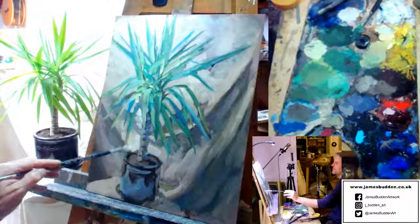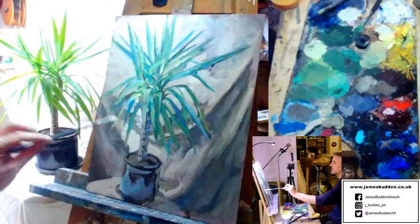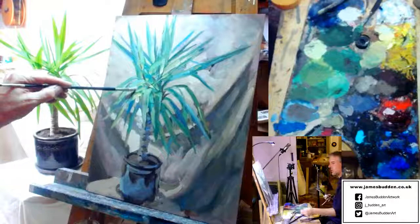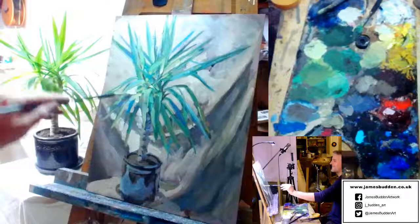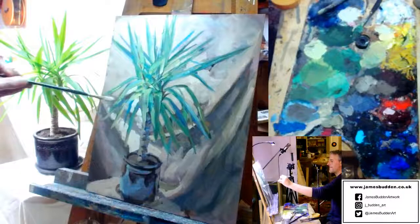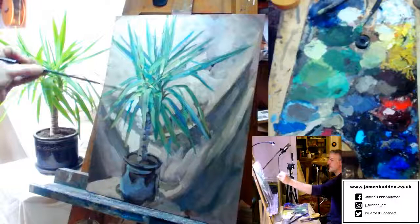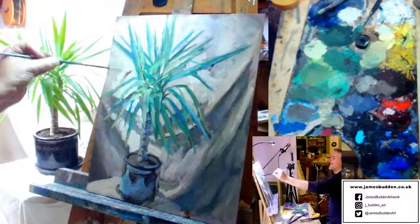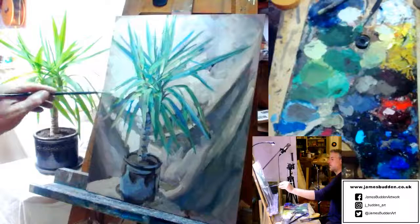Right, those negative shapes, they're going to be helpful if we get them right. So some of that light travelling up across the cloth. That works okay, doesn't it? Break things up a bit, get some of the rhythm going. Now all around here is just going to be flat lights. And that exploding shape of the leaves is getting accentuated by it, hopefully.